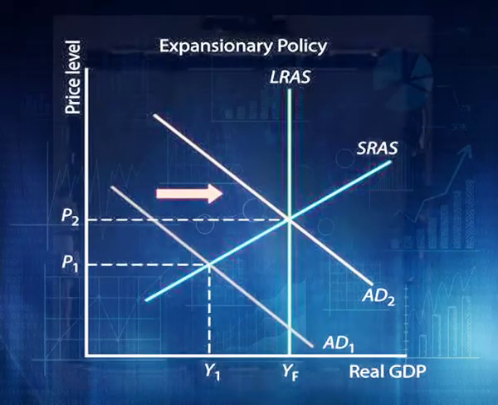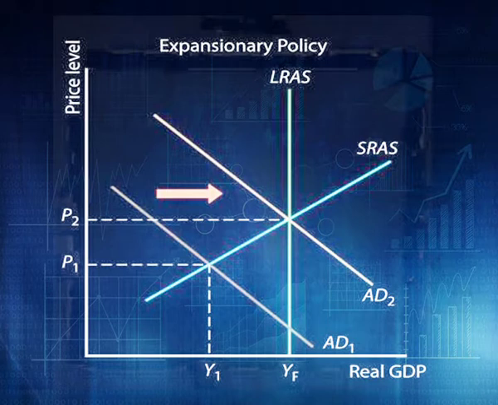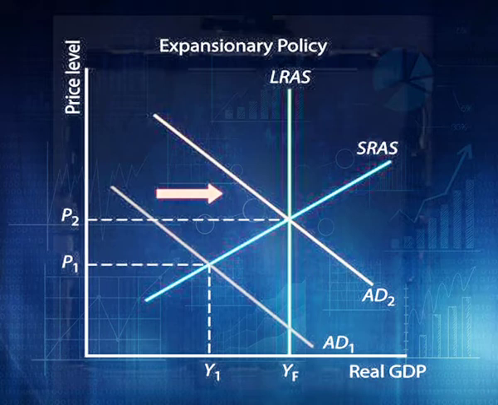Other sectors also try to secure as much as they can from the share of output, resulting in multiple demands across all sectors together. There is more demand than the national output produced. When aggregate demand for all purposes — consumption, investment, and government expenditure — exceeds the supply of goods at current prices, there is a rise in prices. This is best explained when the government adopts expansionary fiscal policy, increasing expenditure on education and health, which leads to increased aggregate demand and, if aggregate supply does not increase proportionately, causes demand pull inflation.